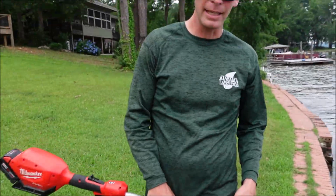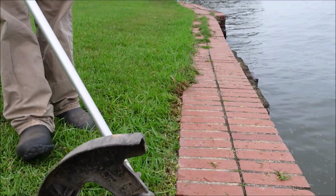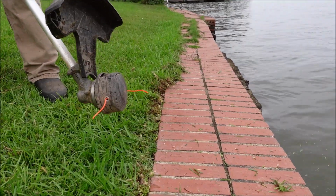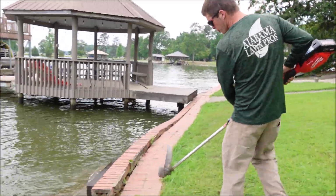Alright, so you see what I did there? Maybe my angle was a little too sharp. I dug in a little bit. But I was able to knock it back to where now I can see the angle. So now, if I want to put an edge on it, I can do it like this. Clearly, in some situations, you can't see where the edge is. So now I knocked it back. Now I can put a better edge on it.